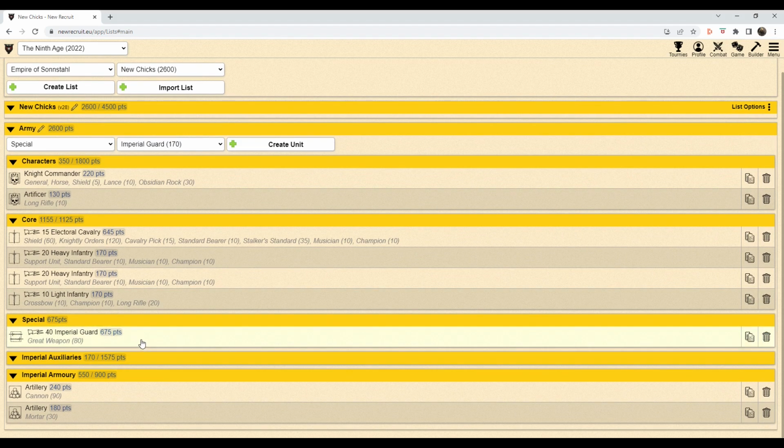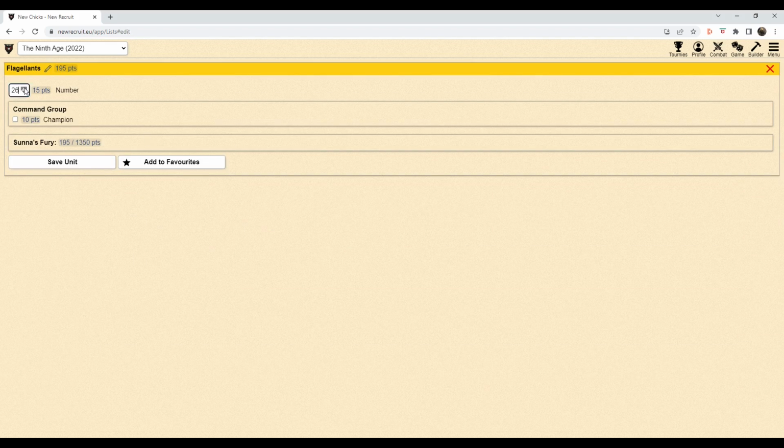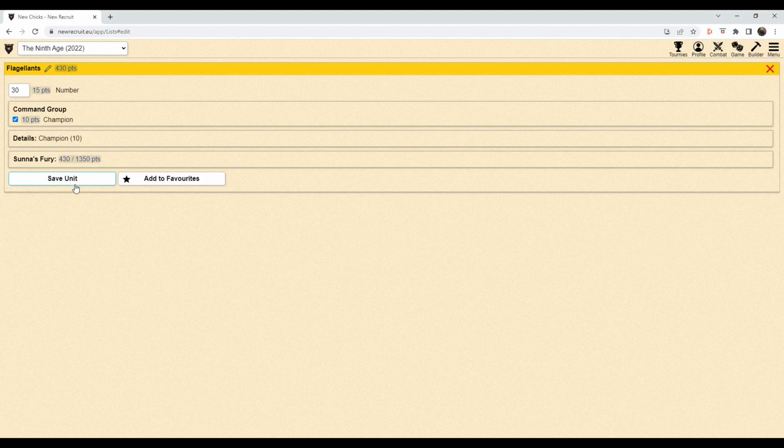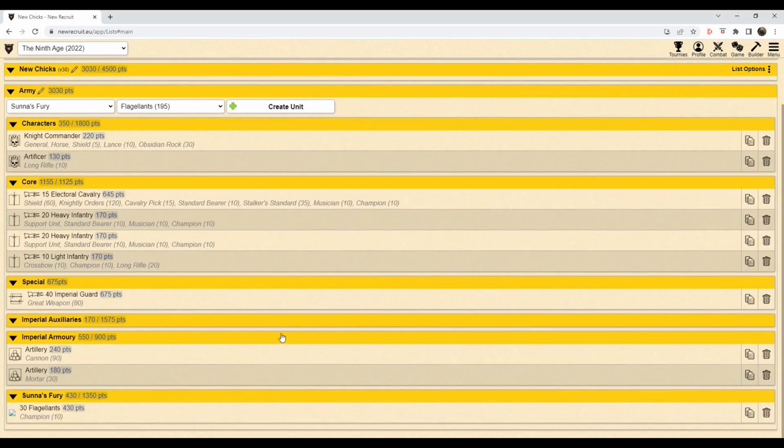It's not mobile though. It's not mobile at all. Whilst the rest of the list is quite mobile. And sure, they do have bodyguard, but if you compare them against flagellants, a full unit of flagellants would be 30, yeah, 30 flagellants. They would be 430 points.